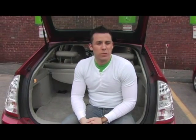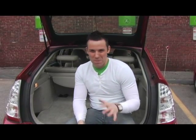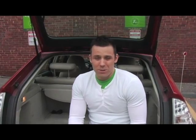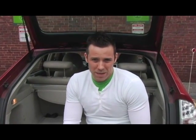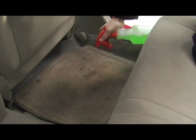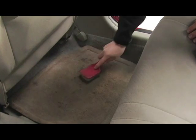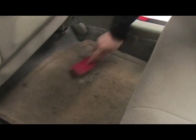So sometimes when you're cleaning our cars, you're going to come across some, well, I guess we can call them unusual stains. There's some things that are just not going to come out no matter how much you vacuum them. To hit those stains, follow these simple steps. First, lightly spray the stained area with a mild general purpose cleaner. You can also use a carpet foam if you prefer.